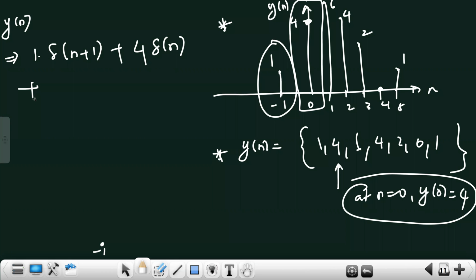Coming to the next sample that is existing at n equal to 1. Sai Kiran can tell me, unmute and speak. Sai Kiran, how you are going to represent the sample that is existing at n equal to 1? 6 into del of n minus 1. Yes, 6 into del of n minus 1, correct, because it has shifted towards right side by 1 unit and the amplitude is 6.